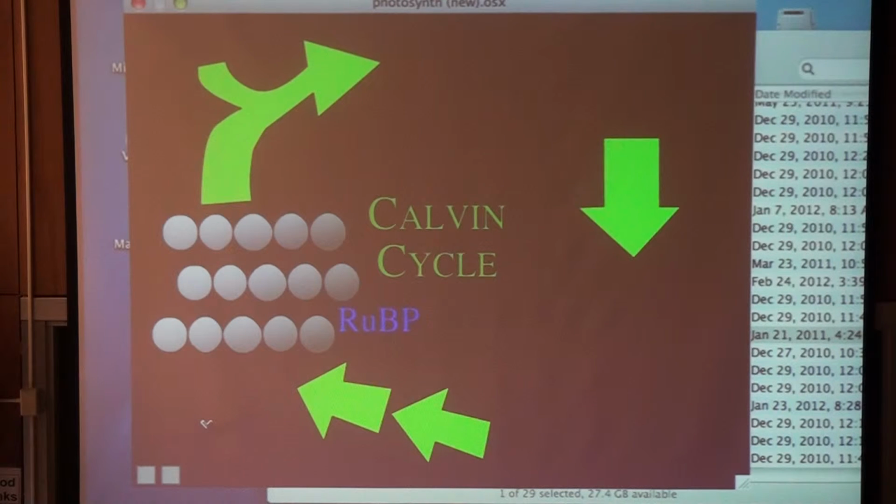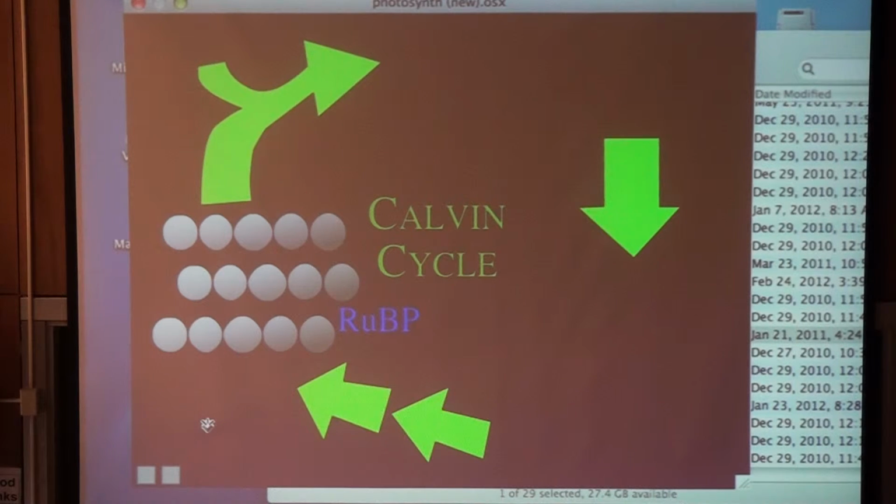Now, for a cycle to keep going, so it doesn't run out of materials, eventually we have to regenerate those 15 carbons in this step, and that's why you see some enzymes eventually flowing back in there. And so why I'm bringing this up is, in a few minutes I want to come back to the fact that we eventually have to feed 15 carbons into here to regenerate those 3 RuBPs that we started off with. Okay, so here's what happens.